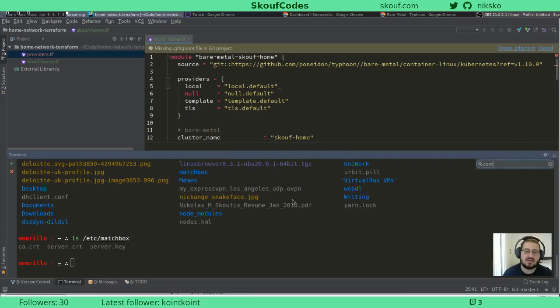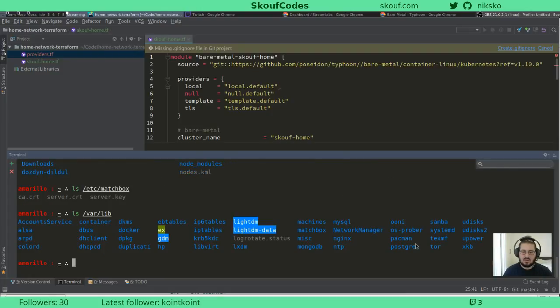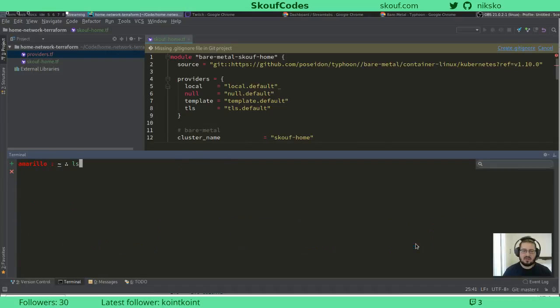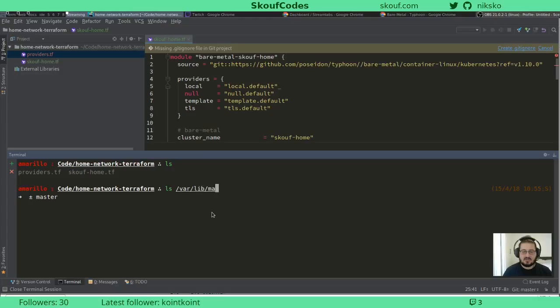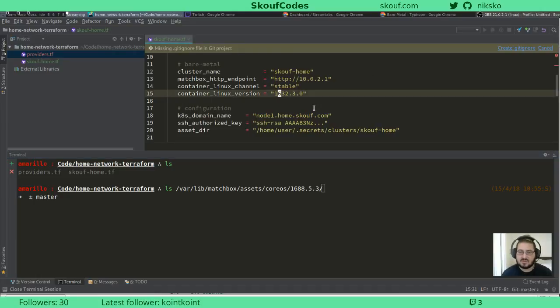I think I put it in a standard folder, like /var/lib. Let's see if we can find it. Is there a folder here for it? Yeah, there is. ls /var/lib/matchbox. Yeah, that's what we want. For some reason something is wrong with this. Let's close this one aside. Why isn't up working? It's clearing things instead of actually going up. I'll sort that out at a later stage. Bloody keyword. I do love it though. So we want ls /var/lib/matchbox/assets. This is to get the version. That's the version we want, so we've got to copy that in there.